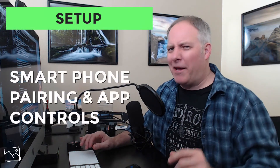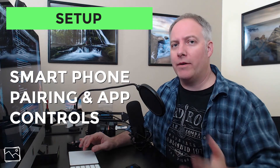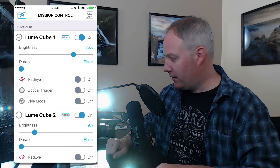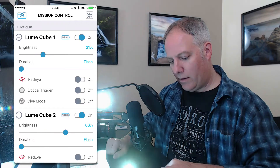Pairing was really simple. The only trick is to do it through the Loom Cube app, not like you would pair Bluetooth for a speaker, your car, or earbuds. You can do all on, all off. There's number one and number two, and I can really see how I'll be able to use these — stick them out somewhere in the field and dial them in.